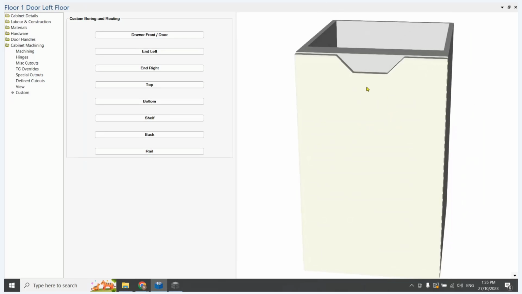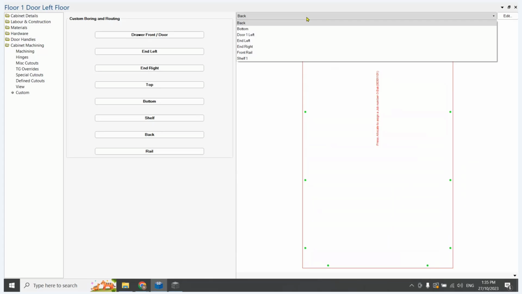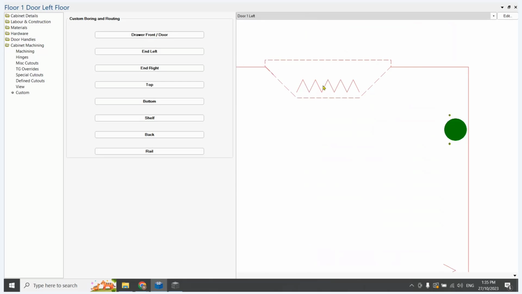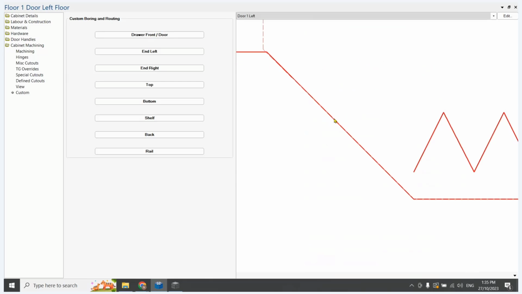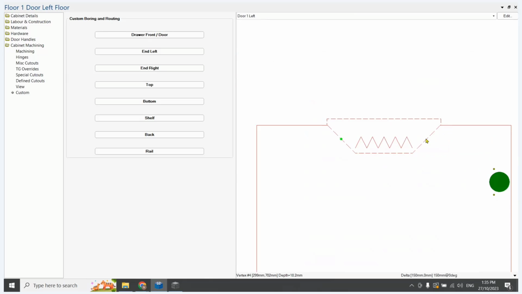There it is there. It looks exactly the same, but now we have a point there and there. If we look at our machining and we go door 1 left, we should have a point just there, which we can see if we click on it. Perfect. That's exactly what we wanted.